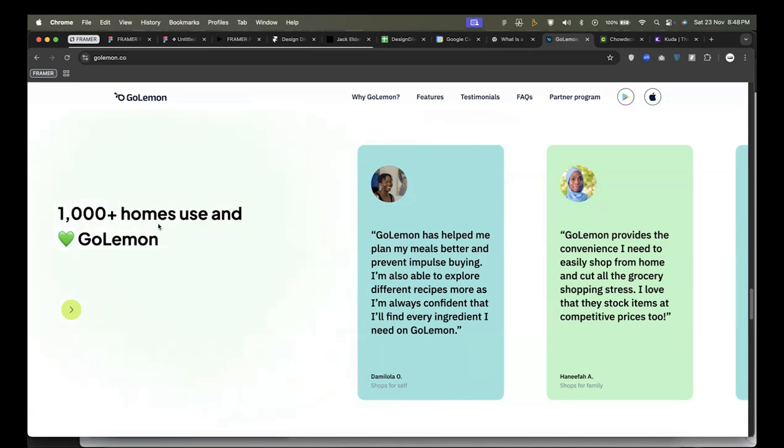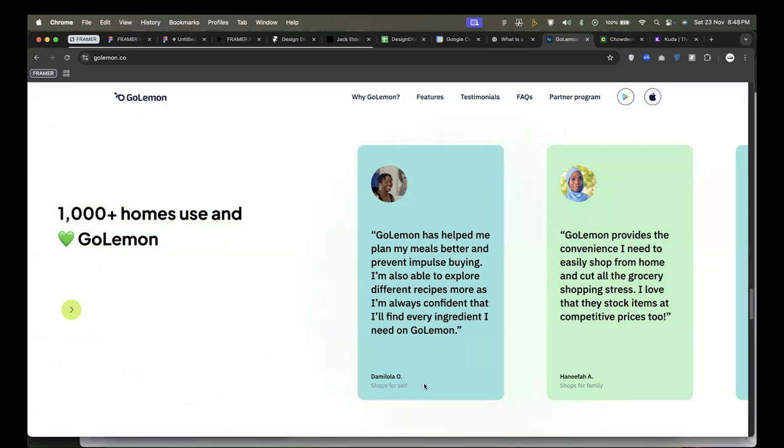This is the kind of thing that can convert for any kind of business. Show them numbers. Say 500 million people are using this particular application. Why would I not want to use it? Why would I not want to sign up if I can see 500 million people, let's say this particular amount, or I see someone that is doing what I'm doing.